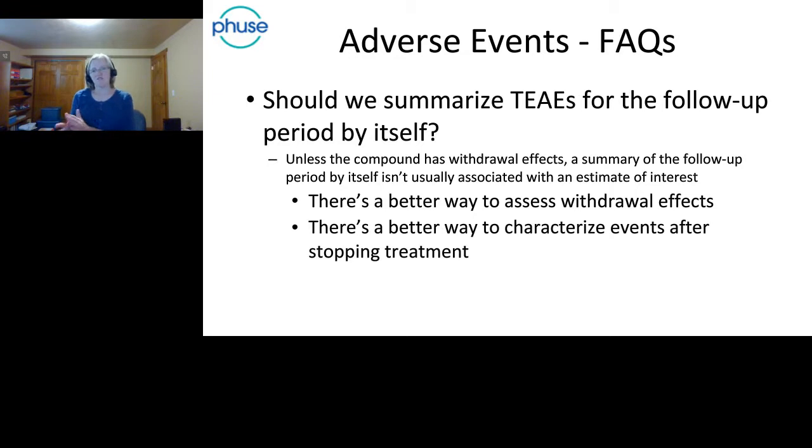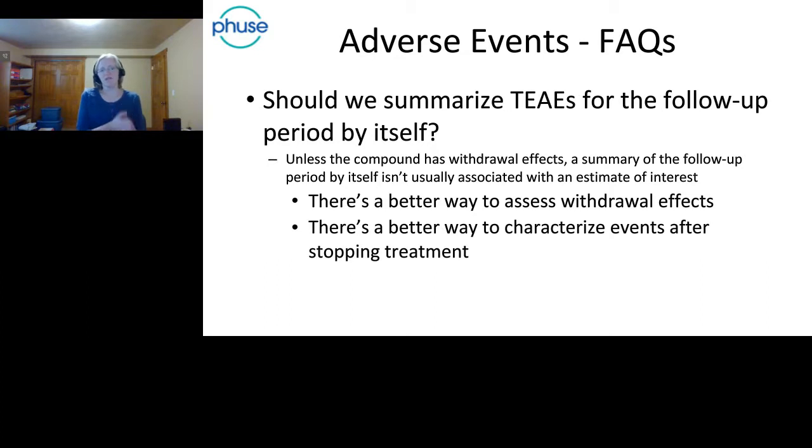But just showing the events during a follow-up phase all by itself has really no purpose. That's why we say for our uncontrolled data, if you look at all time while they're on drug or after, that now includes those events in that summary and helps you more easily look for rare events. But a summary for follow-up data all by itself isn't attached to a purpose. So somebody could say, well, isn't that great data to look at withdrawal effects, right? If you have a drug that you have concerns with withdrawal effects, yes, it is important to do analyses of that, and yes, that follow-up data is going to be really helpful. But you would define it differently. You wouldn't just look at the follow-up phase, right? So when you look at withdrawal effects, it's important to use your dose data.